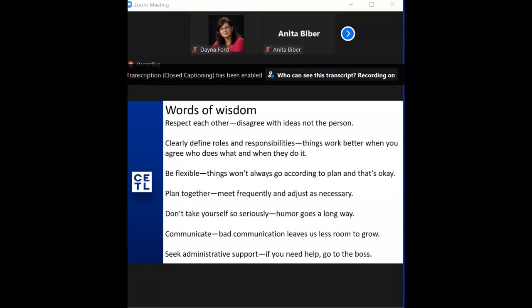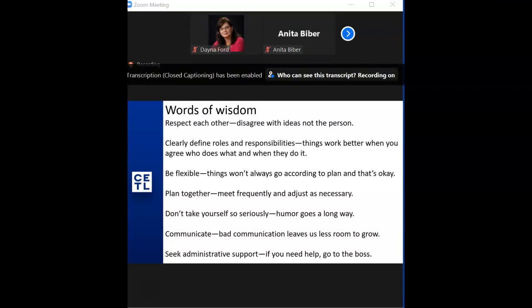So some words of wisdom, because some of the teachers that I have worked with have been amazing people and I have learned a lot from them. Some of them have not necessarily been up to the standards of what I would want in my partner. And so I can give you both sides of that coin. These are some of the techniques that I have learned in the last couple of semesters in doing this.